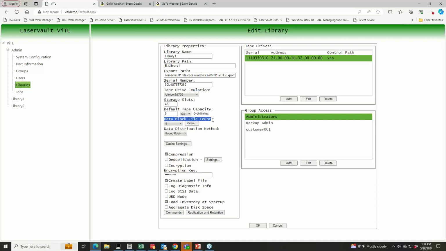This data block file count feature is where the multi-threading setting comes into place for backup speed. This goes from 0 all the way to 32 files. The default is 8, meaning that when you're performing a save to a virtual tape within the virtual tape device, we're actually writing to 8 files at the same time. So we're writing multiple files of data, and then you still have just the virtual tape. When you do a restore, the tape would get loaded, which contains the library object file that you're wanting to restore, and LaserVault knows where that data is in those files and performs the restore.